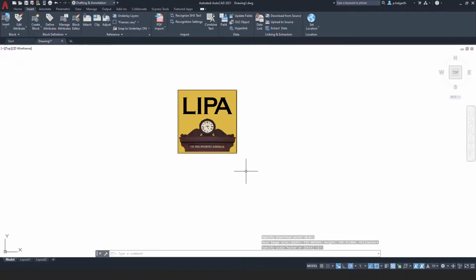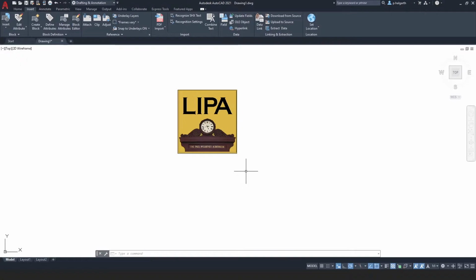Now, this image is not actually embedded into this file. This is a relative file. That means it's bringing that information in from the actual PNG that's sitting in my desktop folder. This is very similar to video editing software. If you've ever done any video editing, you'll know that when you bring video files into a timeline, they're actually there by reference. They're not embedded into the application file.